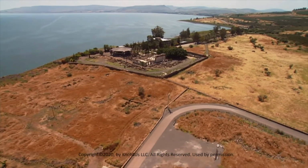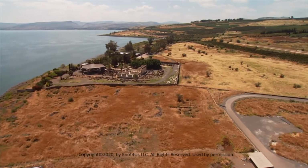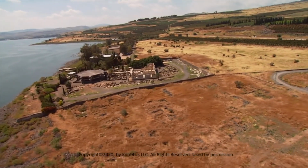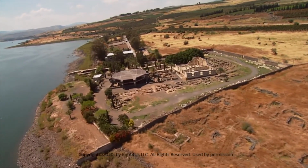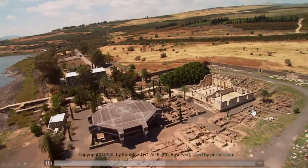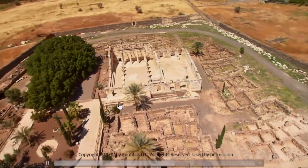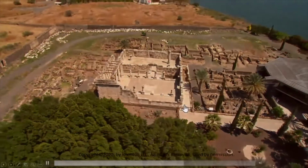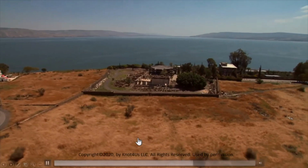Its foundation can still be observed today. It's made of a different kind of rock. That white rock had been imported. The indigenous darker basalt volcanic rock is what the foundation is made of, that can be seen here, and also on the other side of this synagogue in Capernaum. There's that darker basalt rock there that composed the foundation of the earlier synagogue.